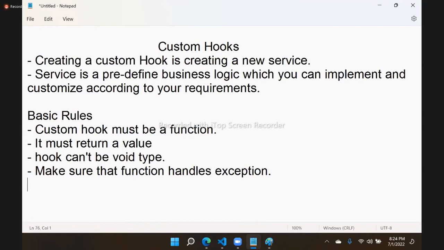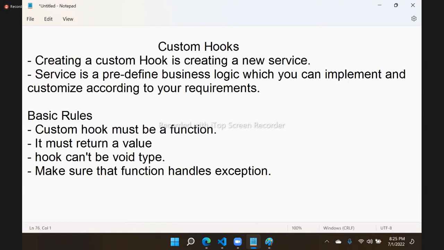That means you are using a hook in a component and it has some error, a runtime error. Hooks compile successfully, but while injecting into a component you provide some values and it is unable to handle them, that leads to abnormal termination. In that case, it should handle exceptions.